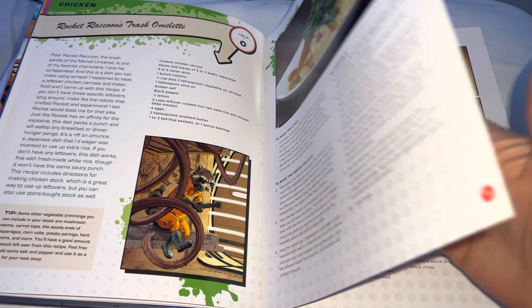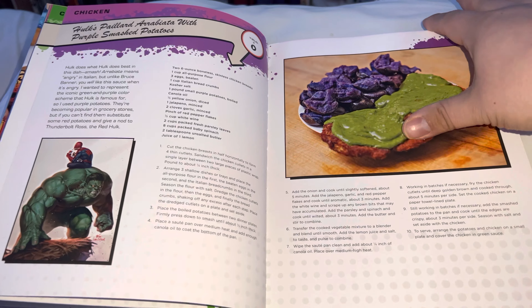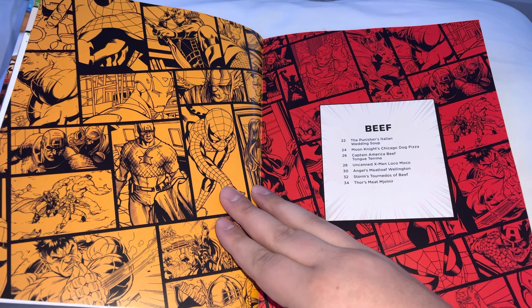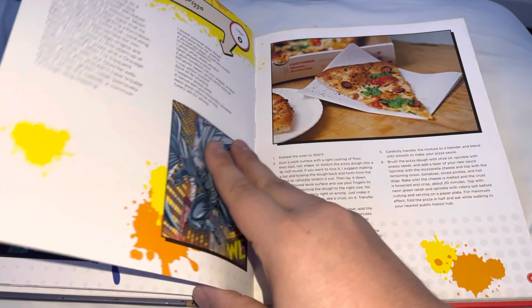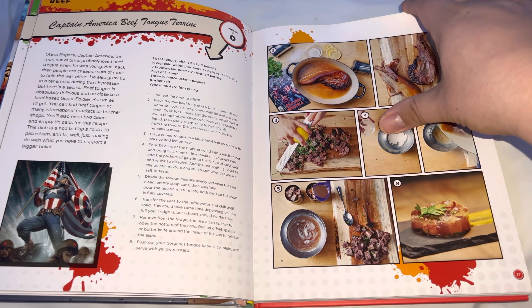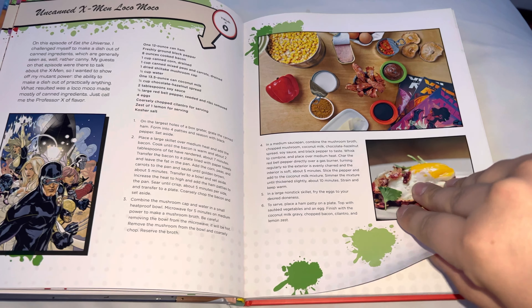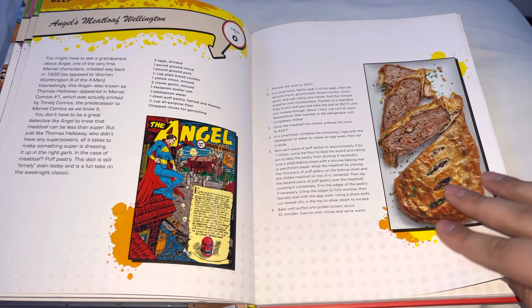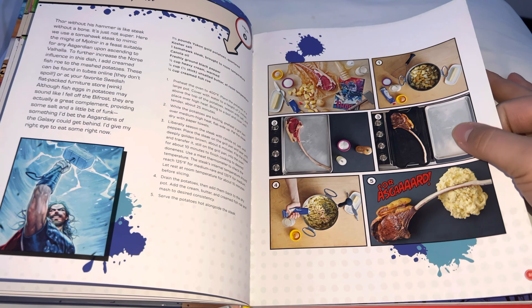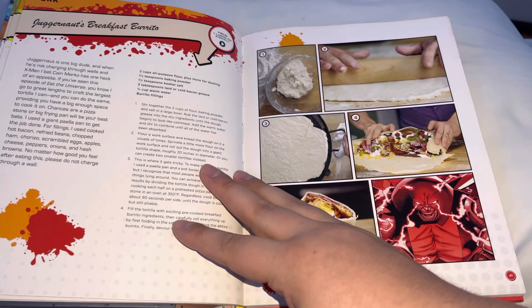But honestly, it could fuck off for a lot of these, because not all of them have pictures. This is a pun-heavy book, so if you don't like puns, you're not going to like this at all. There are some very interesting recipes in this book. I like them, I want to try them, but I'm on the fence about buying this because some of them don't have pictures, and that kind of pisses me off. But all the ones you're showing have pictures. Yeah, that's cool — for now.